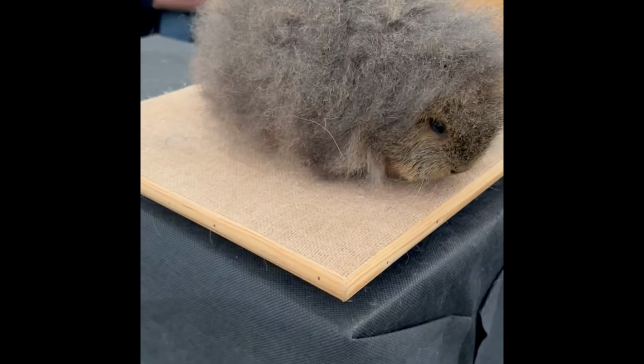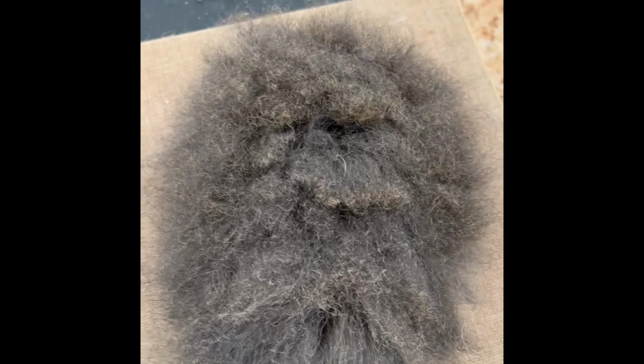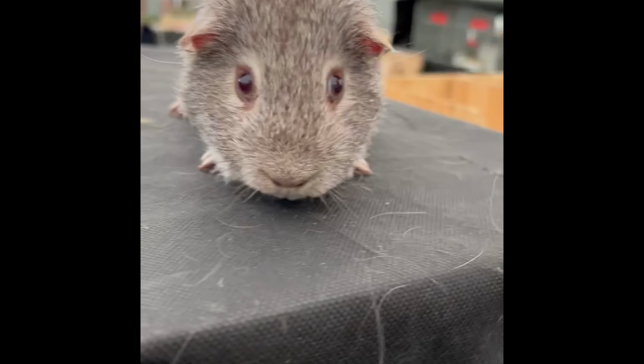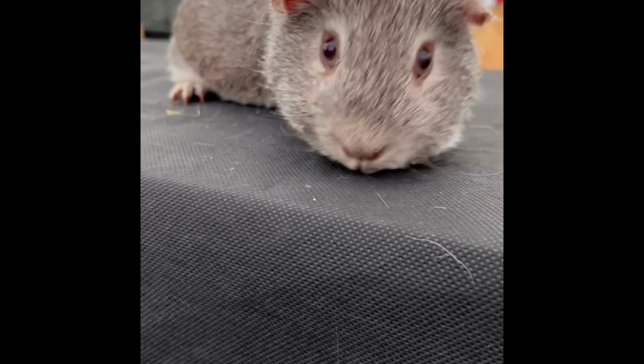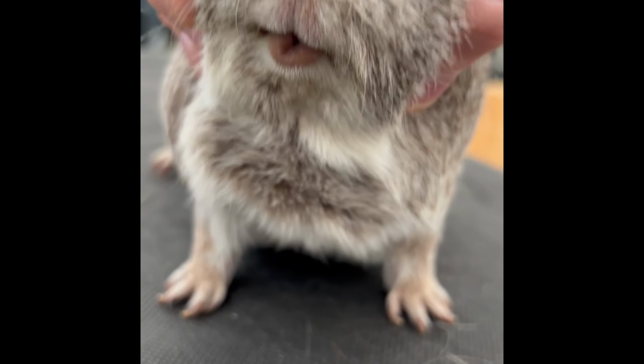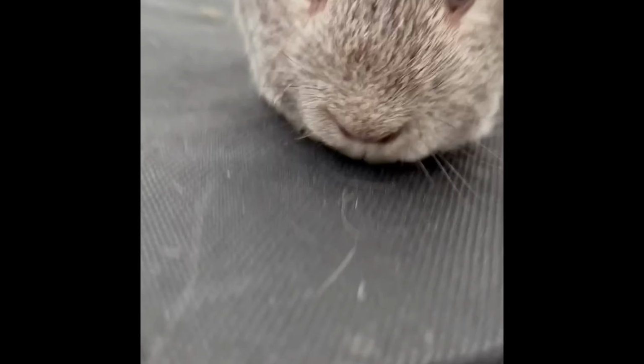There was a couple of Swiss on display today. This was the best of the bunch. Just needed the coat to be a bit freer than it was. It was quite clumpy. There's a nice chinchilla. I was particularly impressed with the colour on this one. Just needed a bit more substance to compete. The chest was fairly good, as was the belly. It was just a touch thin on.